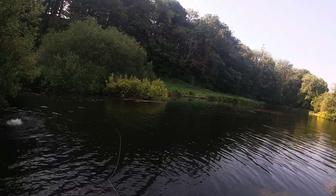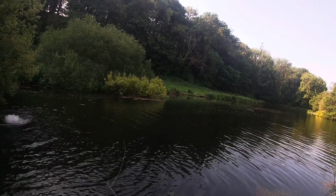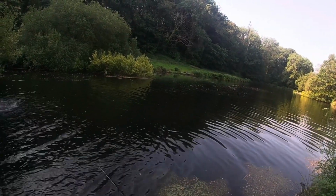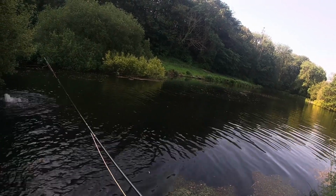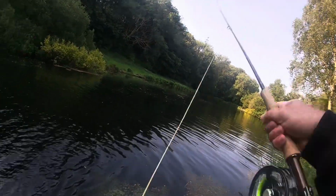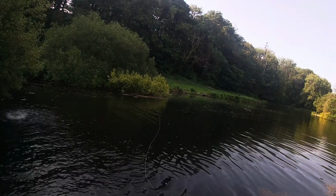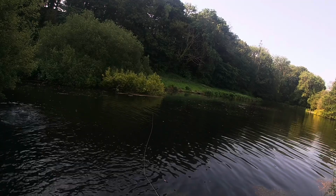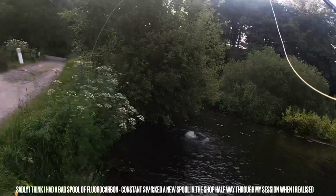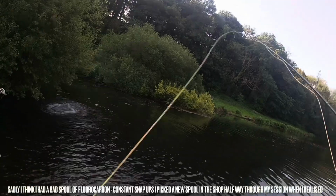I'm going to put a couple more casts out here, and then I'm going to move off, because that's the right thing to do, I think. Just under the surface. They're coming up for the tiny nymphs, and right, I think what I need to do is put this one out, but bring it back straight away, because the fish I've seen are right under the surface. Oh, just like that. Never mind. Another one bites the dust. Let's try again.